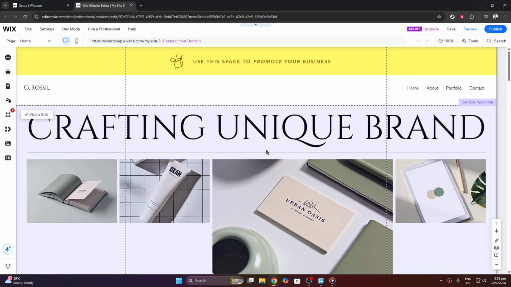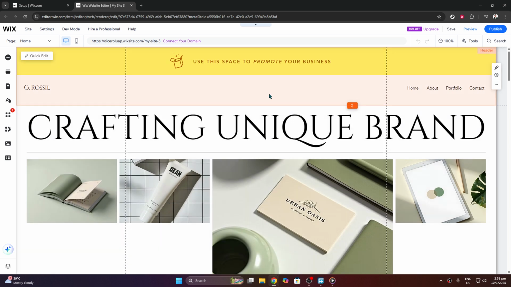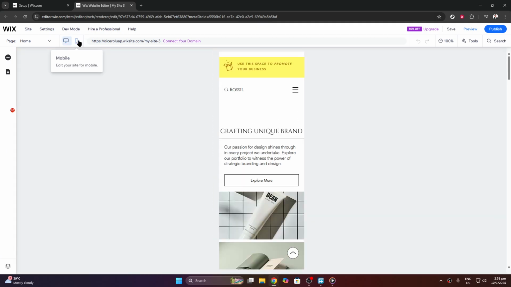After switching to the mobile view, you'll see the option to add elements specifically to the mobile version. Click on Add to Mobile. This function allows you to integrate mobile-friendly features that enhance user experience. It's essential because certain elements might look great on desktop but require tweaking on mobile to maintain their impact.